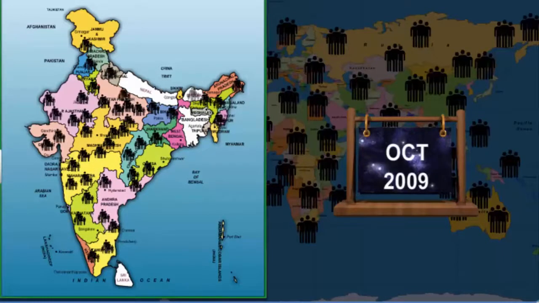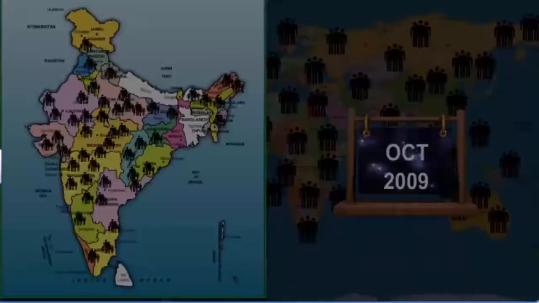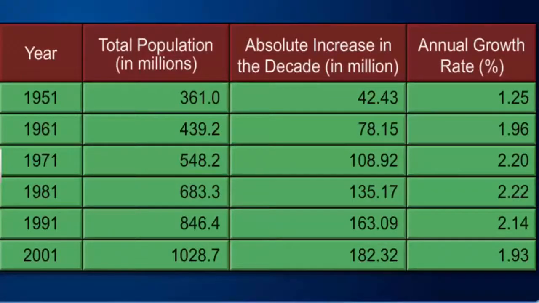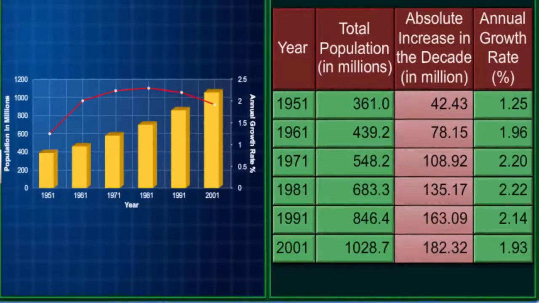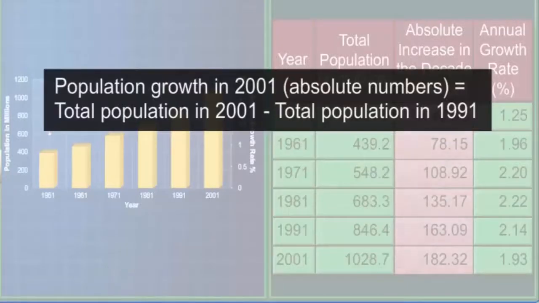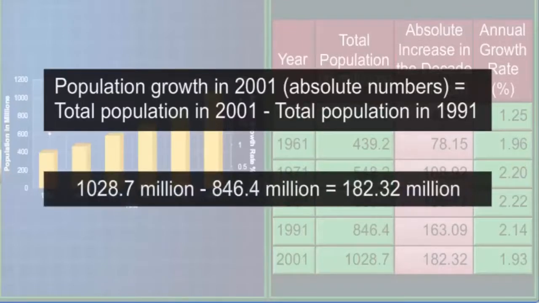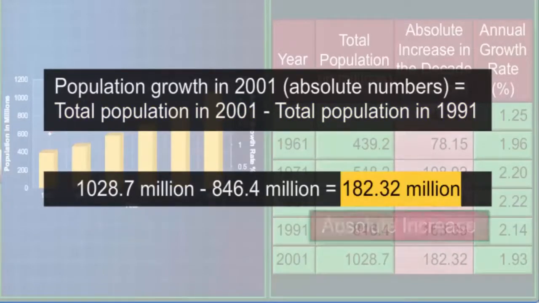percentage change per year. Let's look at population growth expressed in absolute numbers. The absolute numbers added every year or decade shows the extent of increase in population. To obtain this number, we subtract the population of the earlier year or decade from the later year or decade. This is also referred to as the absolute increase in population.